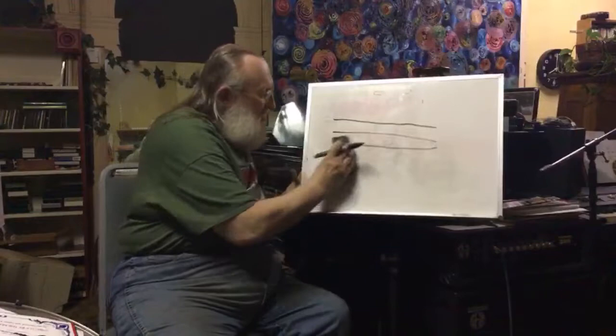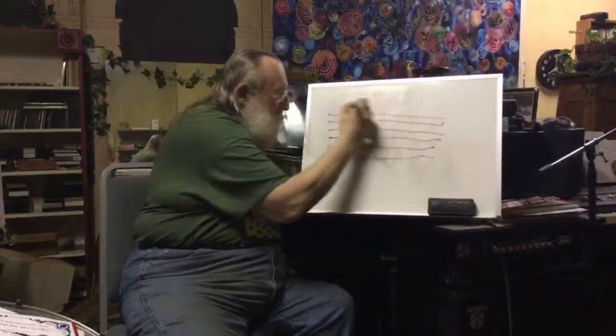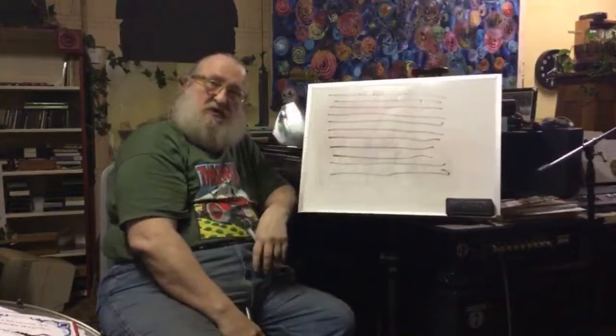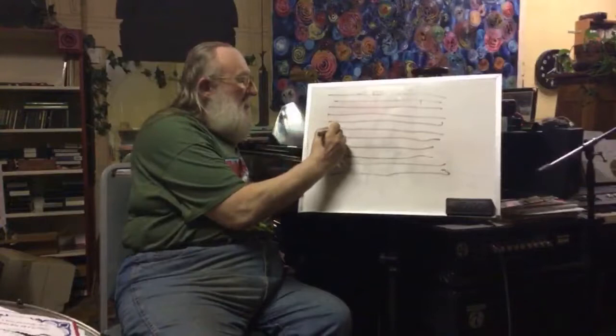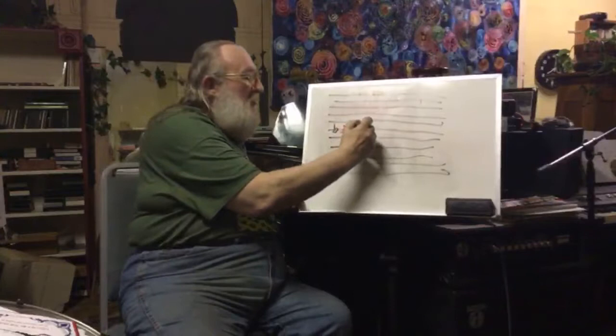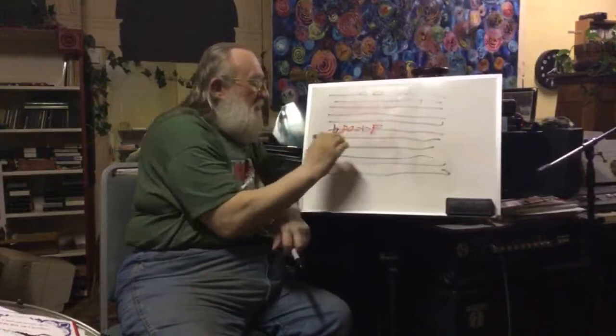What happened is, this system began to develop with more and more lines until eventually there were so many lines that nobody knew where the scale started. Because of the flat, they could say, oh, that's do, or there's the first note of the scale, or let's, for now, say there's A. And this wasn't A, it was F. There's the F. And now this little thing became a little marker that told them where they could start.